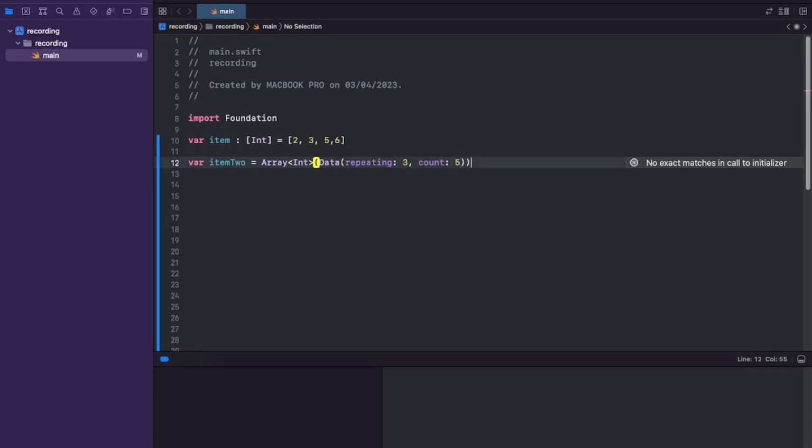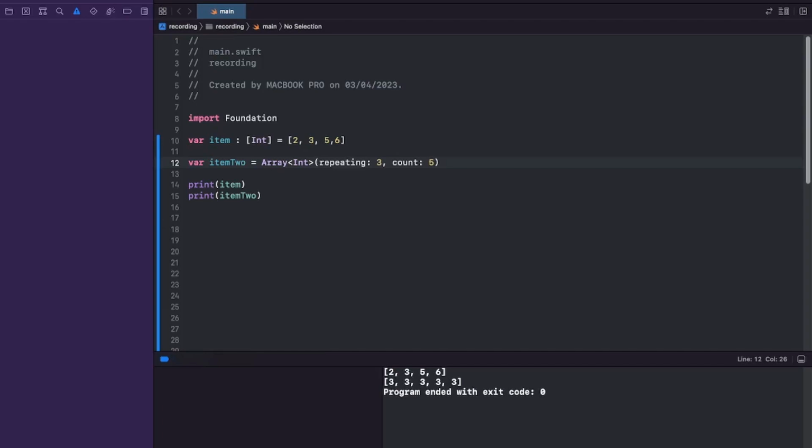So now let's print these two arrays which we have just created into our console. Let's say print items, and let's also print item2 to the console. Let's run this. So we have an error here. We have an extra brace which we created. So let's run it again. So now we have the two items which we created on our console. We have 2, 3, 4, 5, and the two arrays. So that's how to create an array.